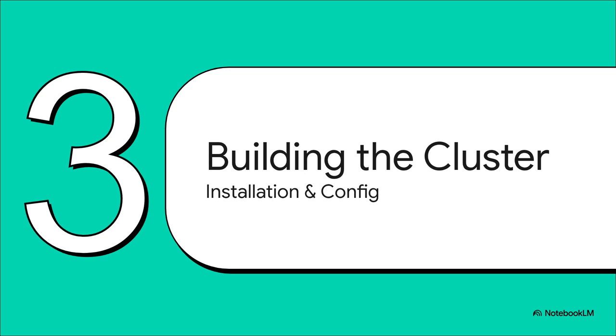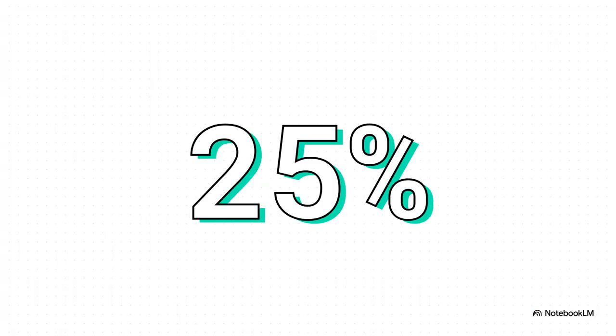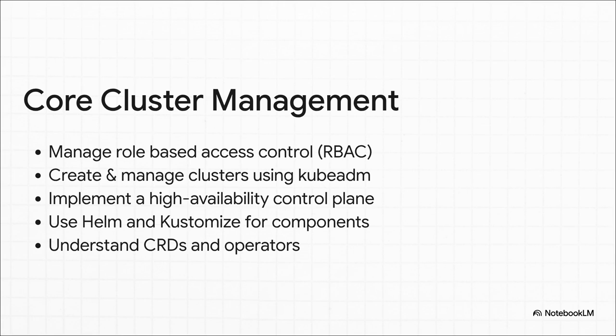That brings us to our next major domain, the art and science of cluster construction, security, and management. Coming in at a solid 25%, this domain covers the core construction of your Kubernetes environment. If troubleshooting is about fixing a running cluster, this is about building a resilient and secure one from the ground up. This is where you show you're not just a user, but an architect. Can you lock down your cluster with RBAC so developers don't accidentally delete production? Can you build a cluster from scratch with kubeadm? Can you design a high availability control plane that can withstand a node failure? And can you wrangle complex applications with Helm and even extend Kubernetes itself with CRDs? This is the core of cluster administration.